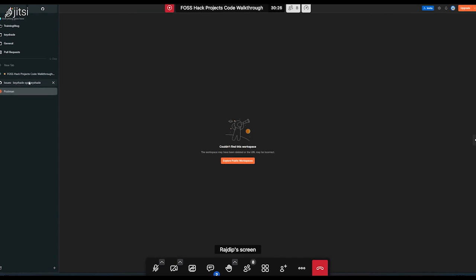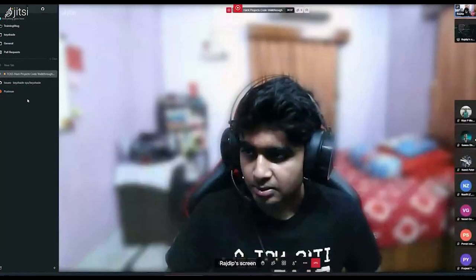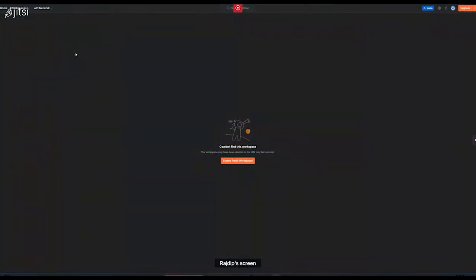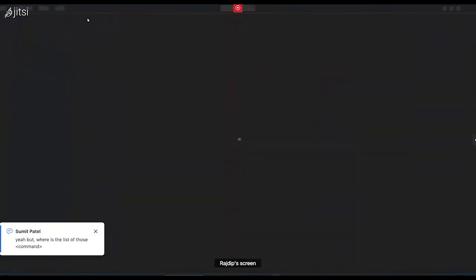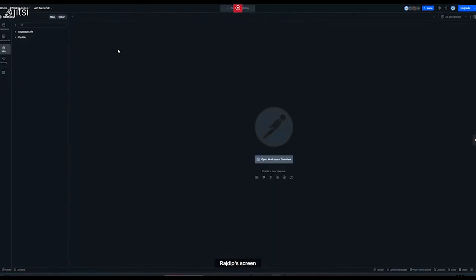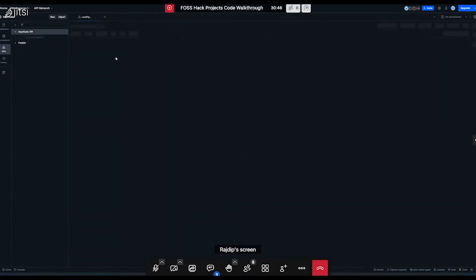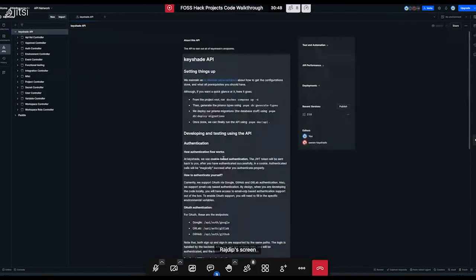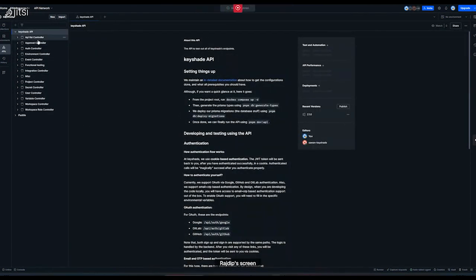Wow, this isn't working again. All right, I'll just fix this as well. I think it's not working for some reason. I'll just show you the API directly. So once you click on the updated link, I don't know why it isn't working right now, you can find something like this, that you'll land on this kind of page. Okay, and then you'll need to select from the controllers, and then you can actually test them out.